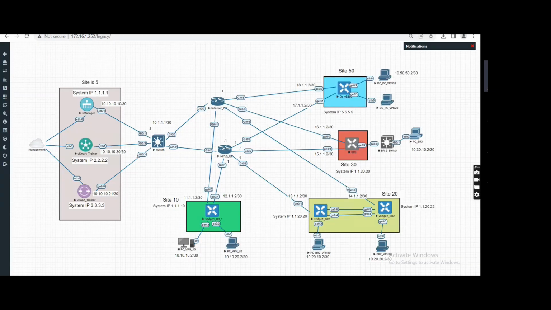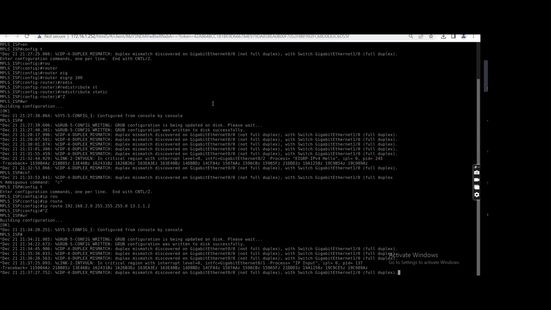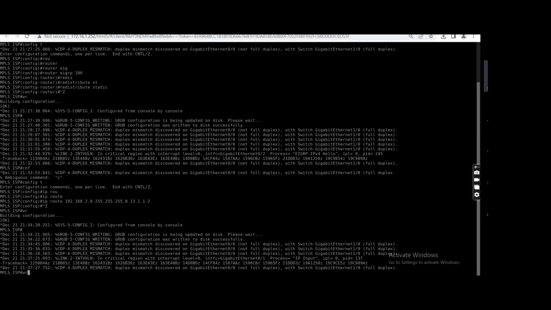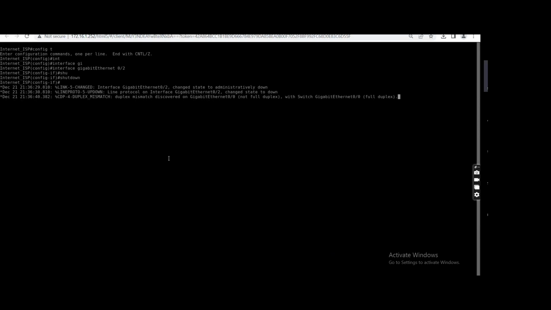So now this interface is down, but this device is able to reach the controllers through this MPLS link, because the MPLS link also has reachability towards the controllers. So that's how it's useful. So I will save this in Enterprise ISP. I will do no shutdown, save.